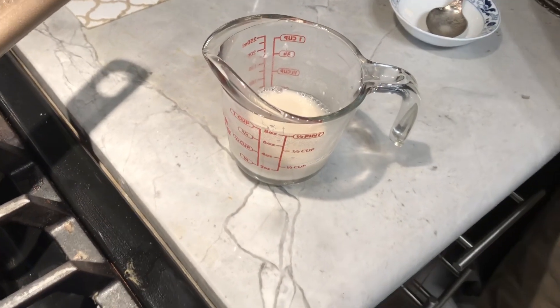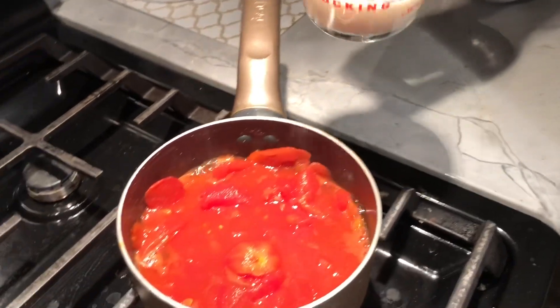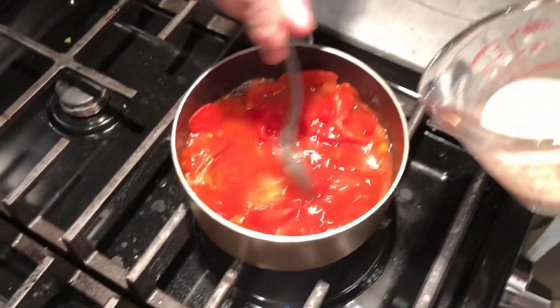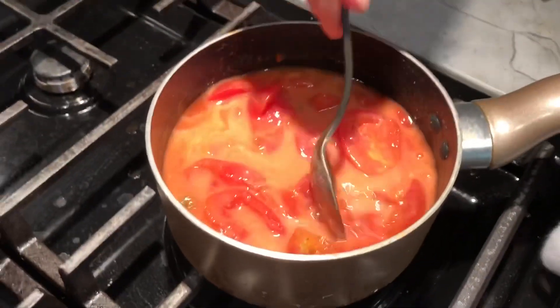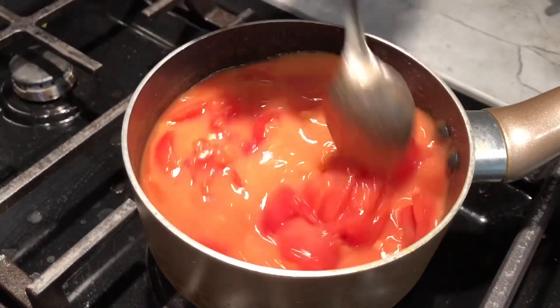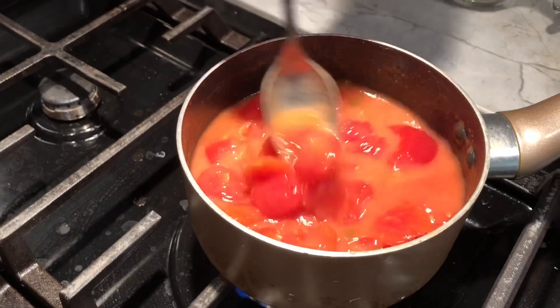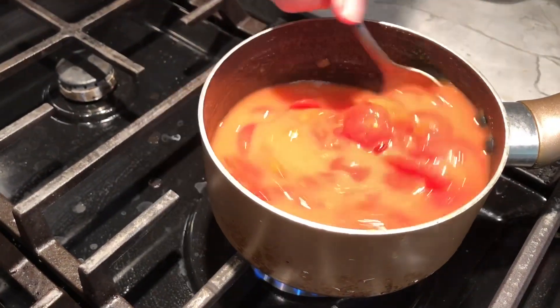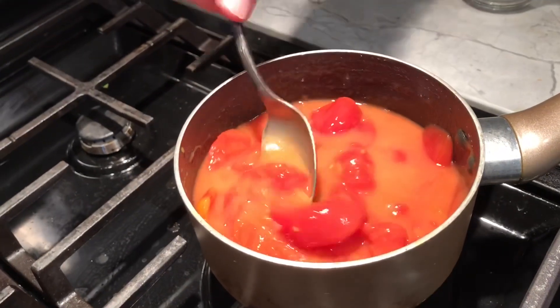I guess this dish is mainly from West Virginia, and Ohio is right next to West Virginia, and my mom's actually from Pennsylvania. We're going to slowly pour the flour mixture in and stir, keep stirring until it gets a little thick. Some of the southern states just call this tomato gravy — I had never heard it called that before. I hardly remember what this even tastes like; I just remember I loved it as a kid. I'm going to do this two different ways: once just as it is, and then in the other dish we're going to pour some sugar in — that's probably what I remember from my childhood.